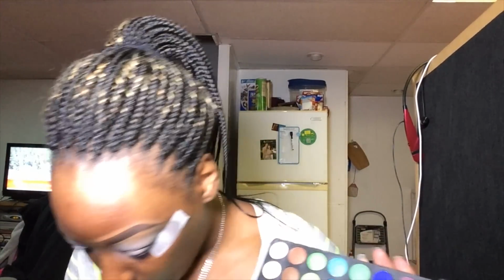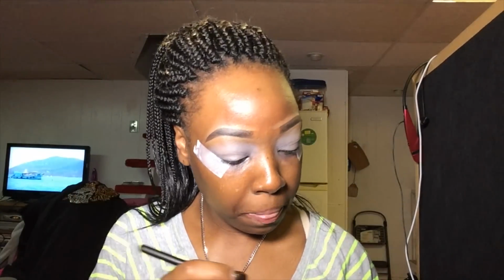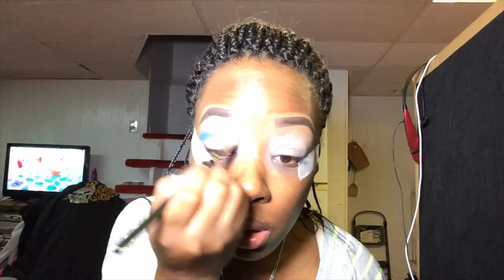Second edition BH Cosmetics 120 palette. Take this one. Wow, this color just popped out. But taking this color here on a MAC 217. I haven't even touched this eyeshadow. I'm just gonna take that and put that right here. And I really didn't want to do that, but we'll see how this goes. I'm winging it today. I'm just gonna put this here.